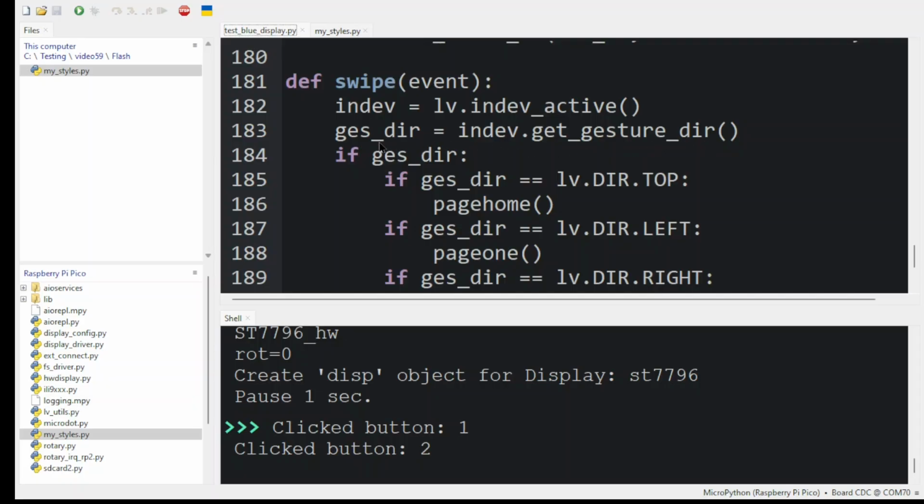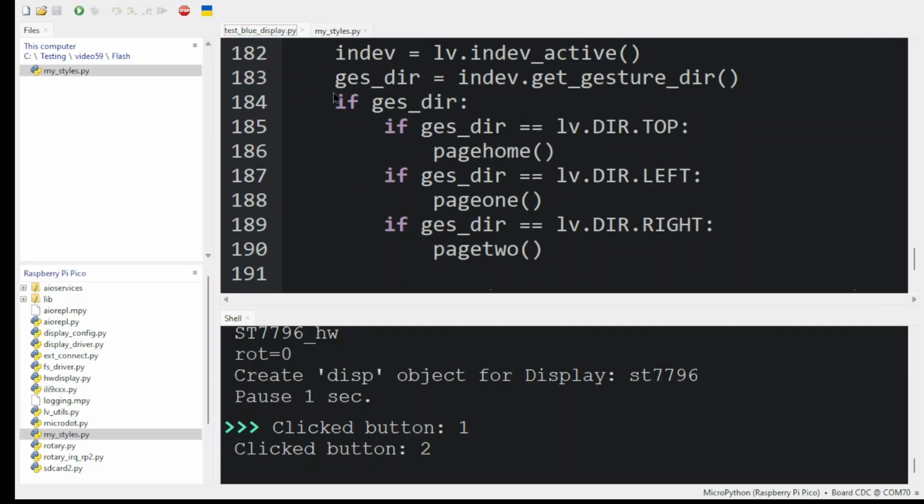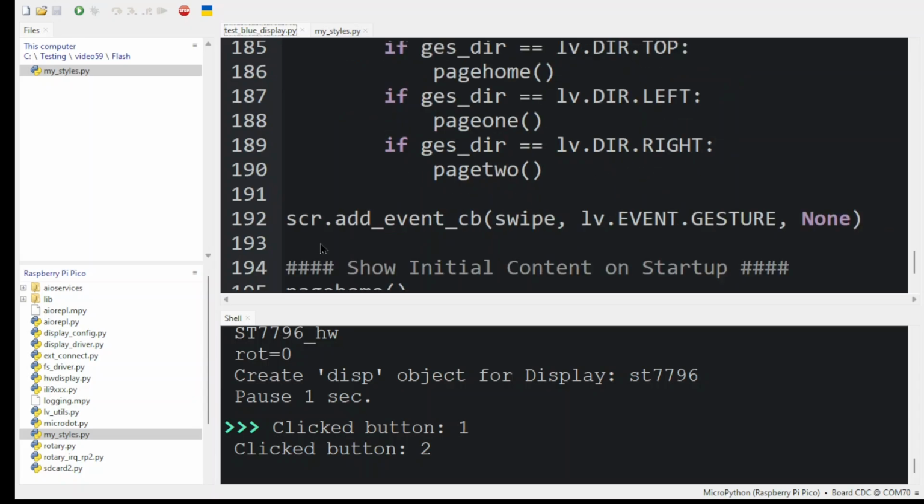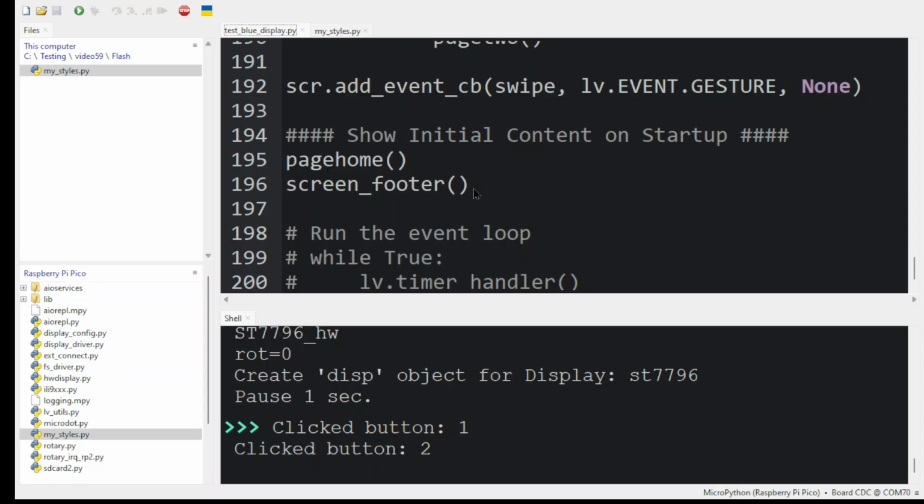And this gets the numeric value of the particular gesture direction. So we use that gesture direction value to control whether we call the page home routine, the page 1, or the page 2 based on the direction of the gesture. And here we've added the gesture to the screen. We ran the program by initially displaying the home page when we start the program.